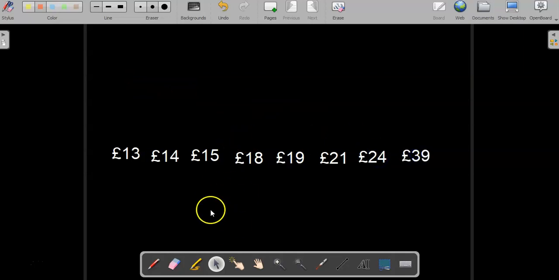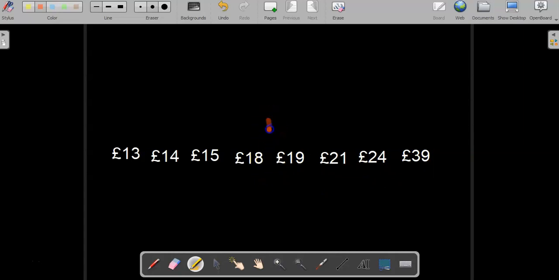So last time it was quite straightforward because it was an odd number, so I could have an even amount on either side with the one in the middle. This, however, is an even amount of numbers, and therefore there isn't a direct centre point. Median, though, is what we're looking for. It is the centre point of the range of values that you've got. So we've got a lowest of 13, a highest of 39. Organised in order, we then find this centre point.